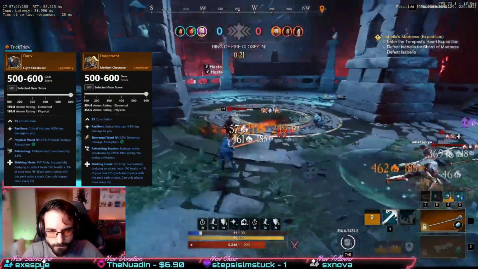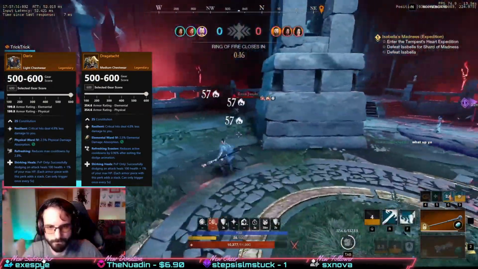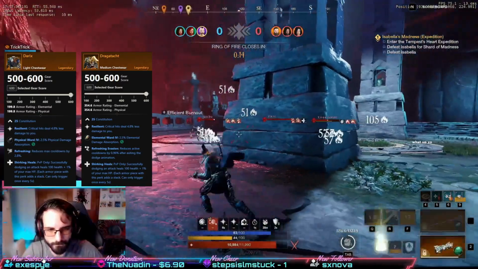The one that I recommend is either medium or light. The refreshing ward is not that good. But yeah, that's it.